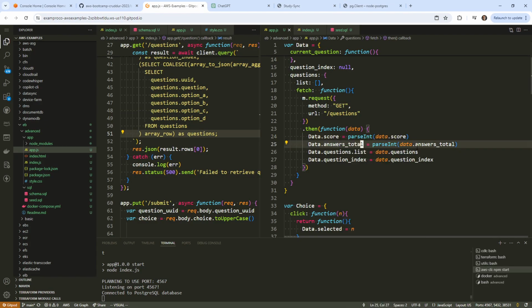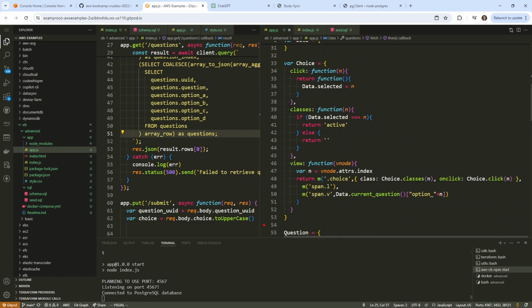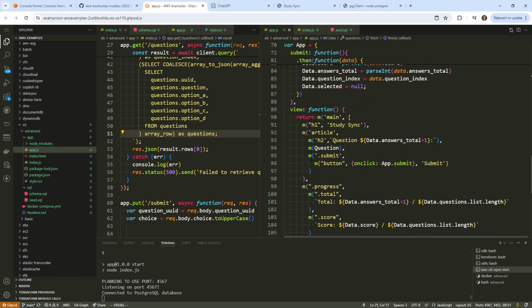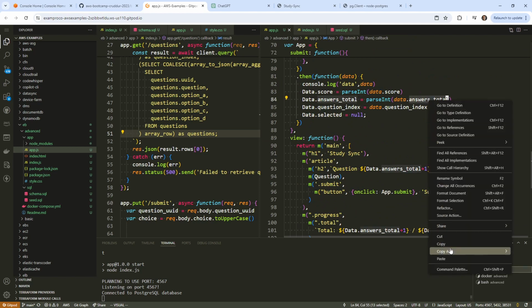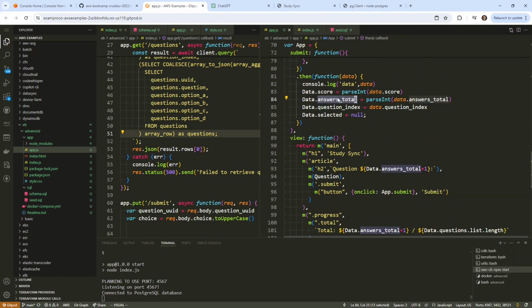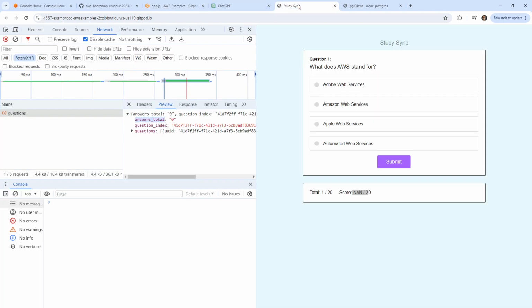So we have answers total, answers total. That is on the get here. And then on our submit, wherever submit is, I don't think that's the problem.